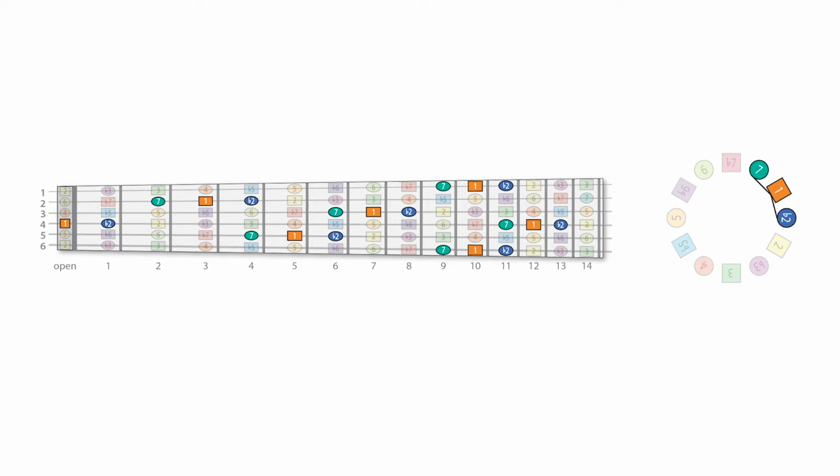And to show you what I'm talking about, let's start with the first set of intervals in the key of D, which are interval 1, or the tonic, and interval sharp 4/flat 5, or the tritone. Now these two intervals are easy to spot because they form a pair of complementary colors. D, the orange square, is directly opposite from its tritone, interval sharp 4/flat 5, or more simply, interval flat 5, A flat, the blue square.